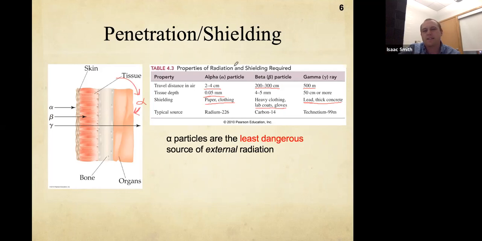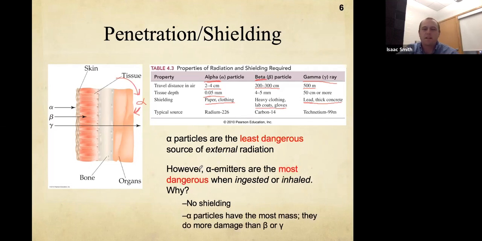I kind of think of these with some analogies that make better sense, at least for me. I think of alpha particles as like a shotgun. Right? Shotguns don't travel very far necessarily, but they can do a lot of damage up close. Beta particles, I would think of as like a .22 or something, right? Still not a super long range rifle, but it could do damage a little further. And then gamma rays would be, you know, like a sniper rifle or something. It could do a lot of damage from really far. But anyway, I don't know if that makes sense or not, but that's kind of my way of thinking about it.